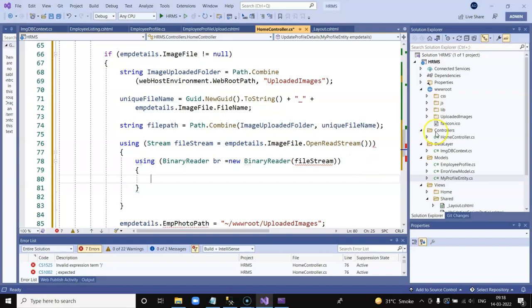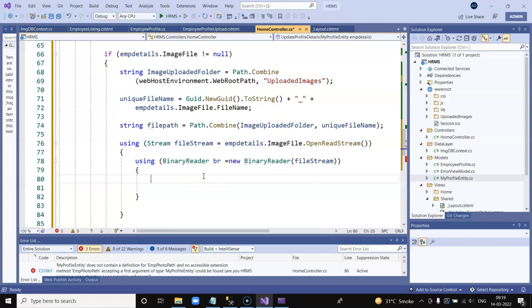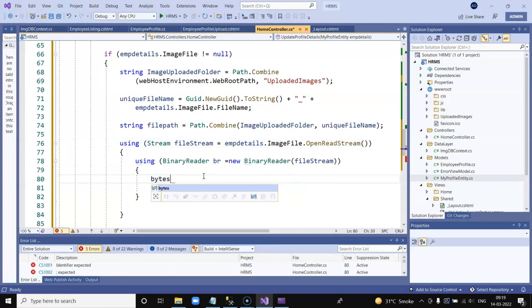The name file doesn't exist. How is that possible? It is already there. New BinaryReader, because here there's a problem. Got it? And now we declare a variable as bytes. So we say br.ReadBytes.